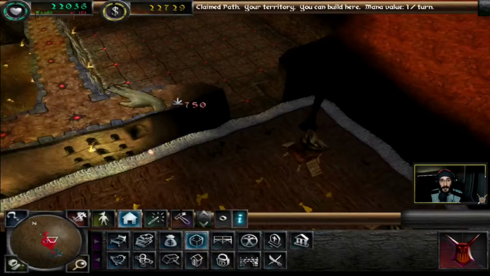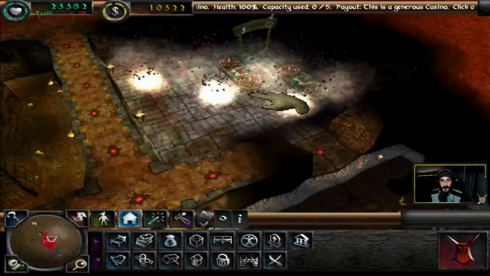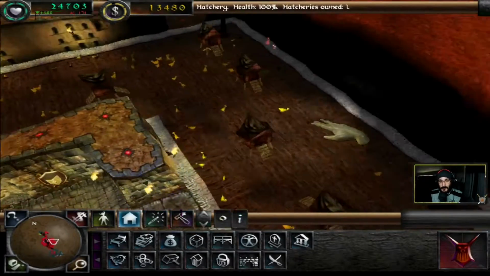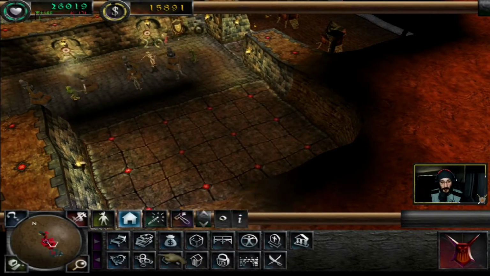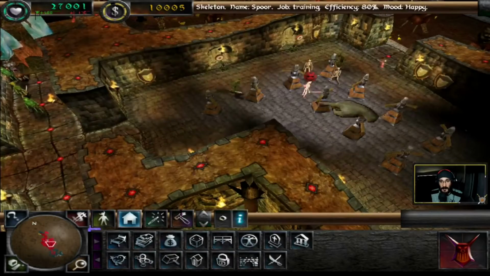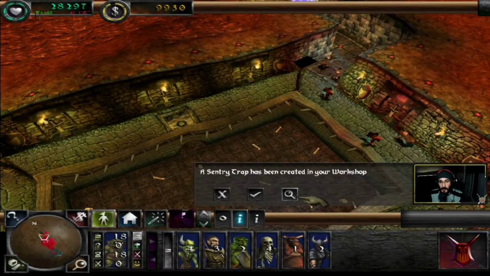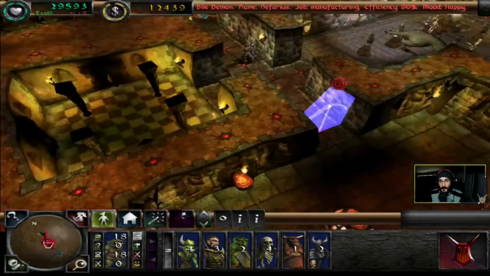By the way, did we get our casino? Yeah, we did. All right. There's a casino. That's gonna be fun. Alright, and we also need a bigger training room, so let's get it. Boom. Alright, it is time for the gladiatorial matches, ladies and gentlemen. What? A sentry trap. I know. They're creating them. It's fine.